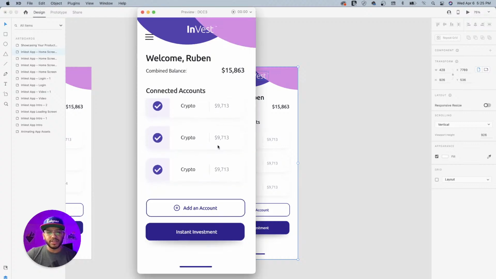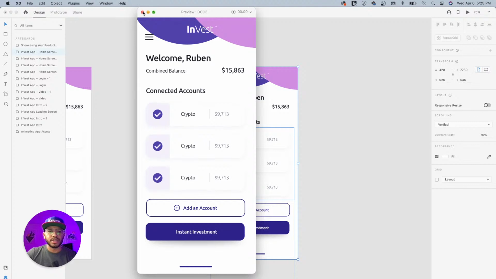You know what I mean? Like you can scroll within your viewport, which is pretty awesome that you can do this vertically and also you can do it horizontally as well. So this is awesome. A great way to use micro animations and also interactivity within your viewport. This is pretty dope.